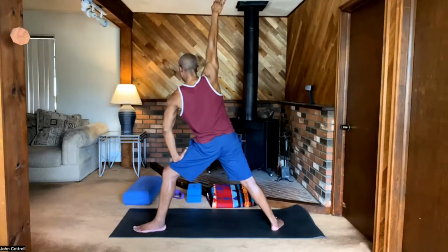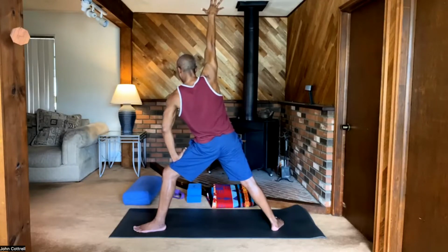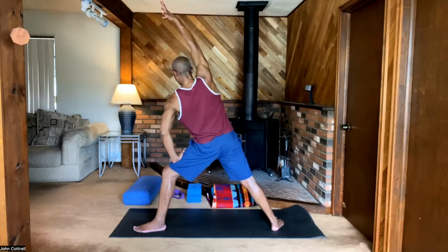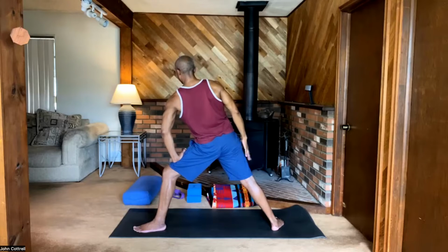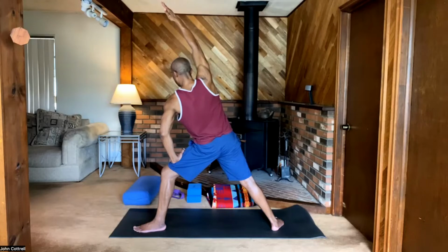And do actively reach straight up. It's a way of lifting the torso a little bit, creating a little bit more space in that belt line. Now here comes that side stretch, reaching overhead, reaching through the right set of fingers. And remember, that right foot is also active. Just press a little bit more firmly into the floor, back here in that back foot. It'll fire up the leg. You might feel that leg kind of engage, activate, come to life. Here's our side stretch, lengthening and extending on this side.